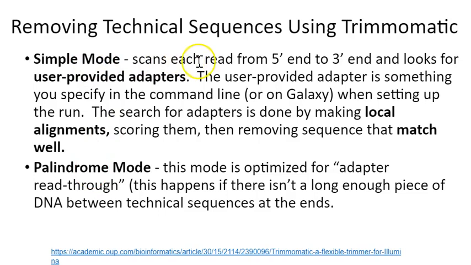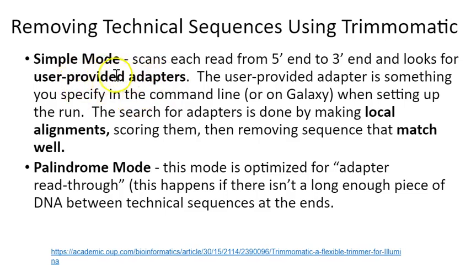The Simple mode will go through and scan each read from the 5' end to the 3' end, and it will look for a list of information that the user provides it. When we run Trimmomatic on RON, the sequencing center at the Hubbard Genome Center at University of New Hampshire is providing information on what the adapters are. Trimmomatic is calling that within the RON environment. If we were to put data on RON that was not from UNH, we would have to be sure we knew what the adapters were and had that file placed on RON so that it could look for that particular data in order to remove it.